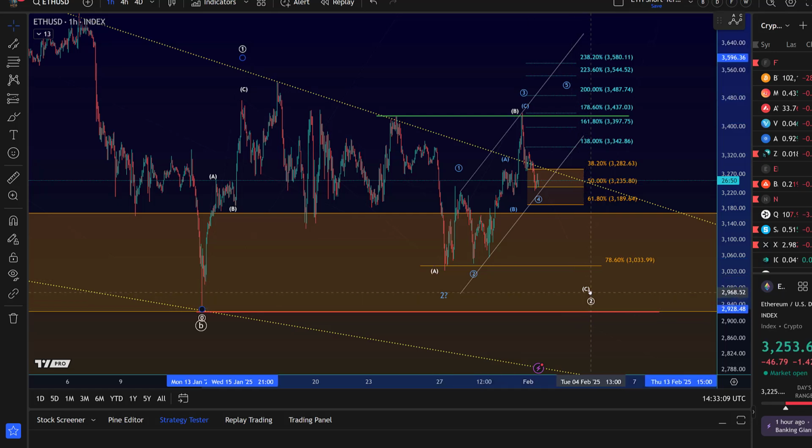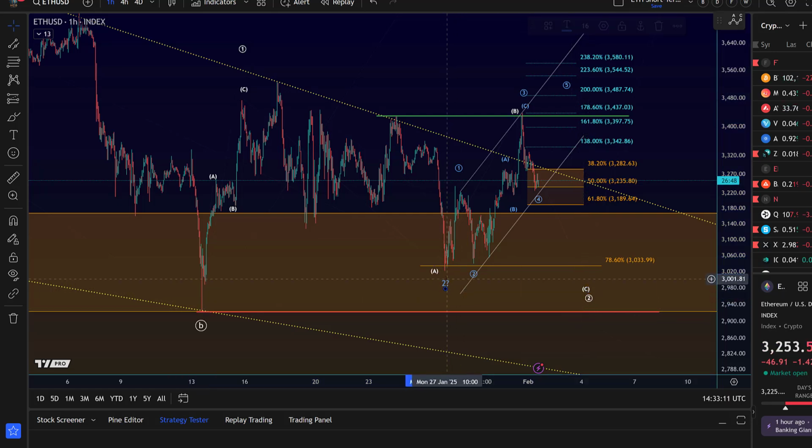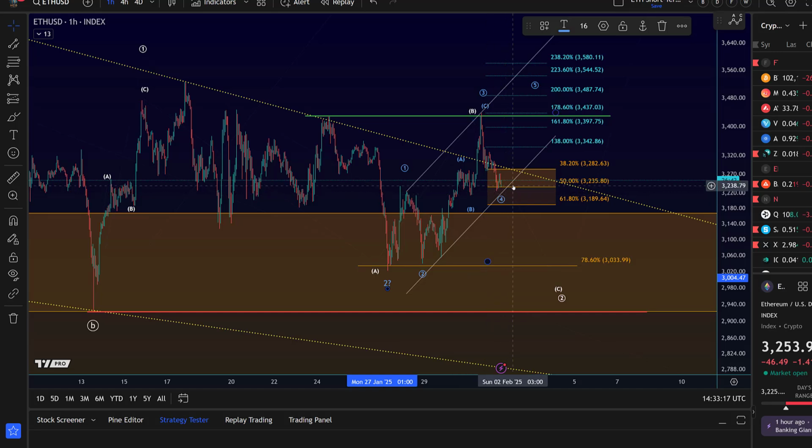At the moment, the question is, has this wave 2, which is a corrective pullback, already bottomed? Are we on our way to all-time highs? That's the blue scenario, but this is currently being challenged. But then again, this wave 4 pullback isn't anything unusual. It was expected. It needs to happen in order for that wave 5 to play out. But it would be good if the bears can't break the support area, right? So the bulls need to step in here to defend it.